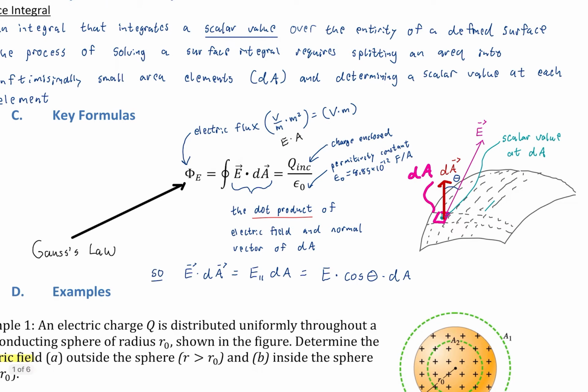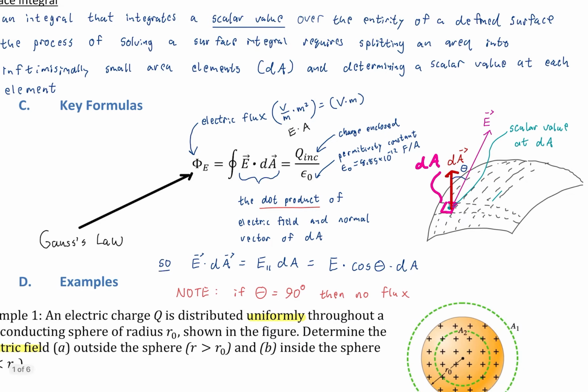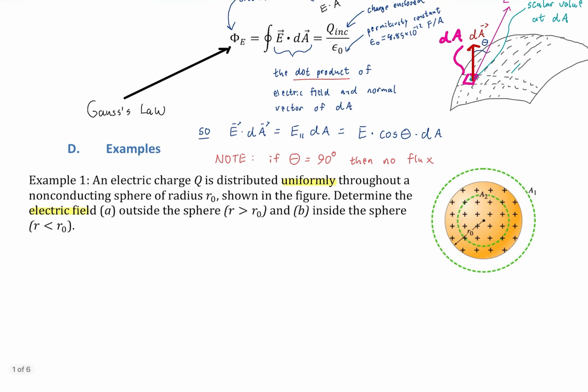Quick note about the dot product. When you take a dot product, it's the same as just looking at the parallel components, as I just said. In terms of the actual function, it's cosine of theta, theta being the angle between the two vectors. And do note that if the angle is 90 degrees, then there's no flux. And if there's no flux, then we're going to have no enclosed charge. Because if there's no flux, that means all the electric field is either just skimming along the surface rather than piercing it, or there's just as much coming in as coming out of a closed surface. Now, speaking of closed surfaces, that's what we're going to be looking at with both the examples.